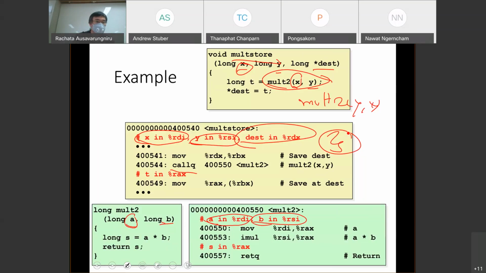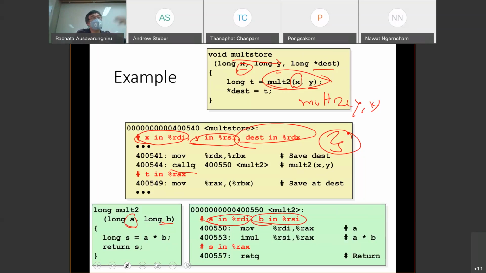Right now, X is in RDI. My bad. X is in RDI, Y is in RSI. When I call the function, I want X in RSI and Y in RDI. I just flip the order.